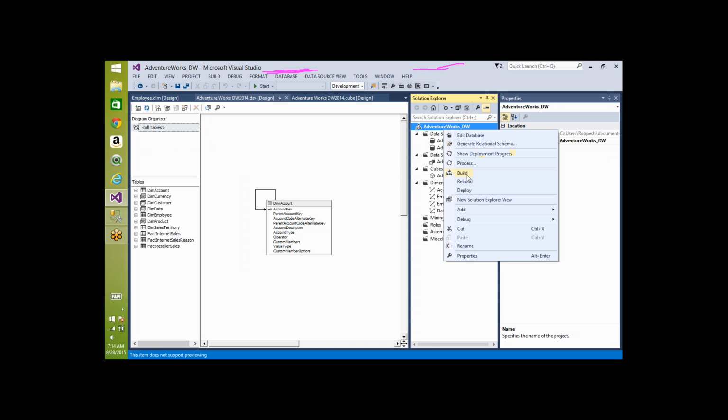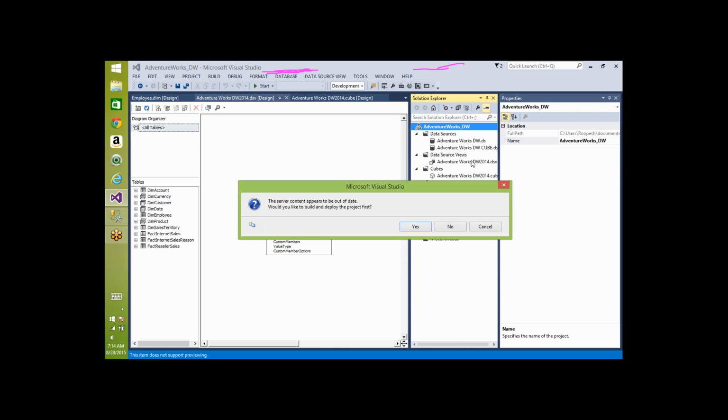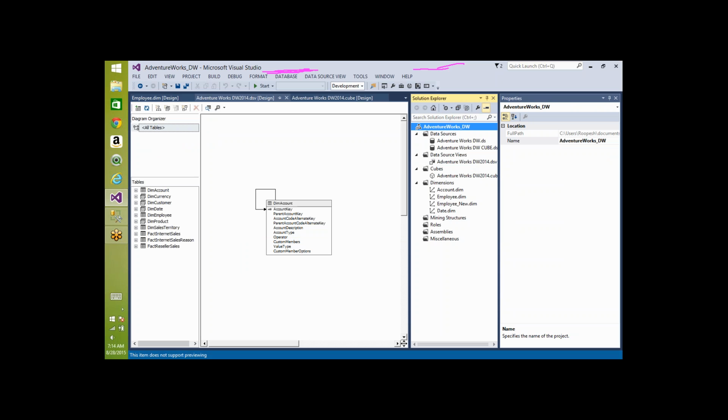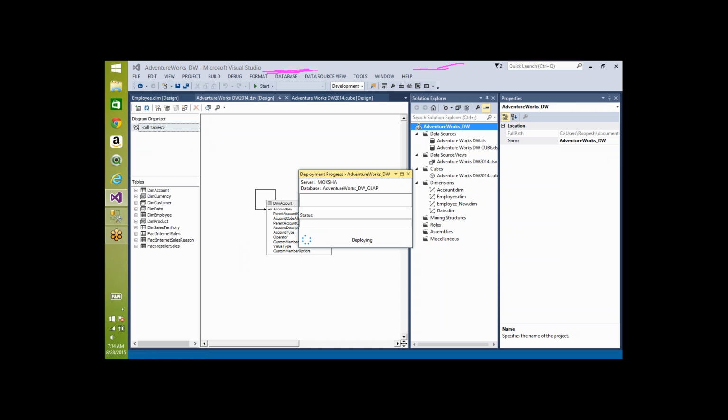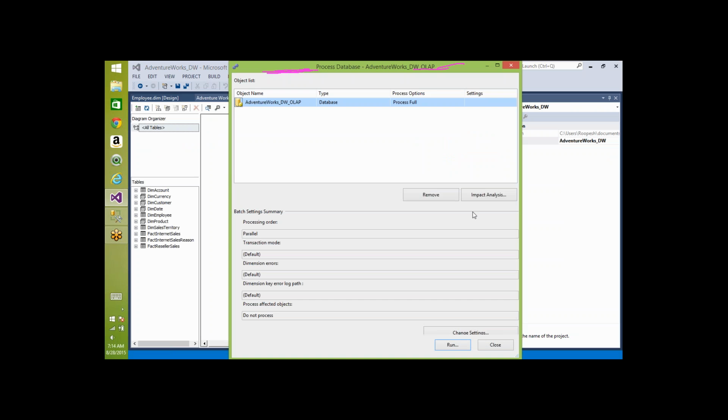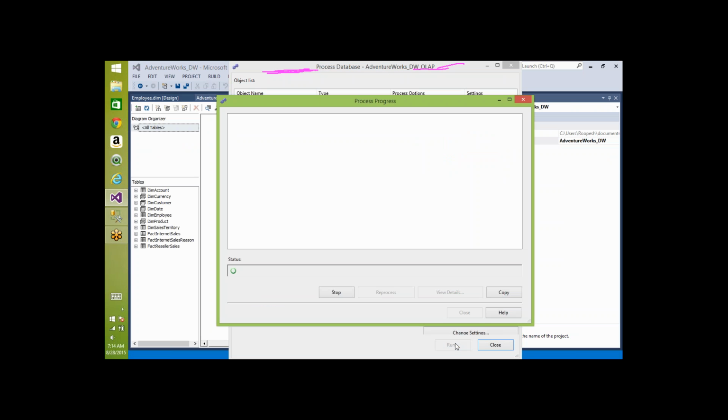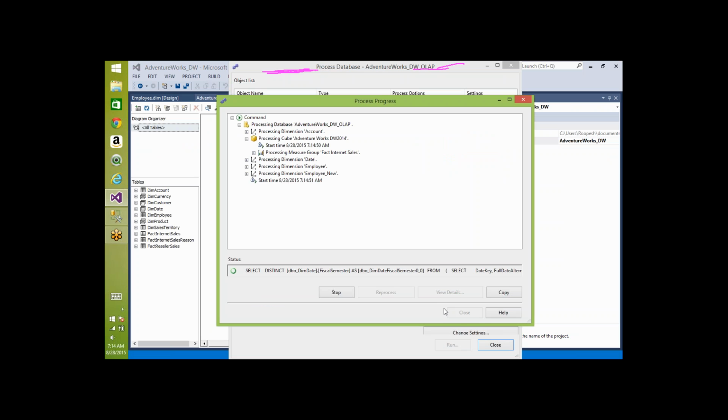So the key takeaway from this one is you should have admin access if you want to create something new on the server or modify the structure on the server for all the stuff. So modifying the structure is fine, but creating the new, you need to have admin access for the same. Now I am able to process the database on the server. Okay, it's successful.